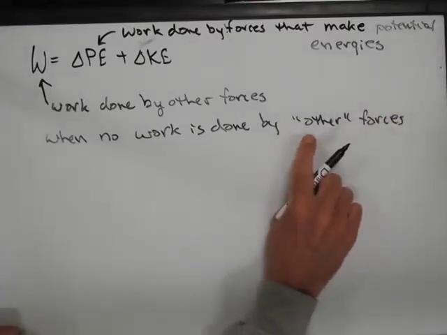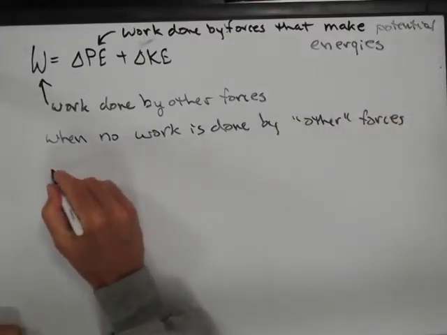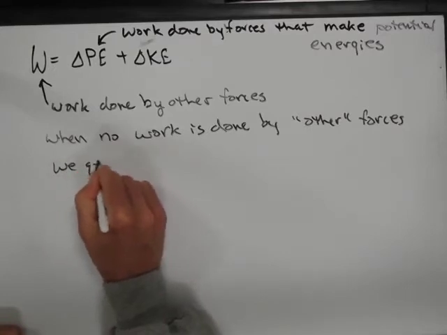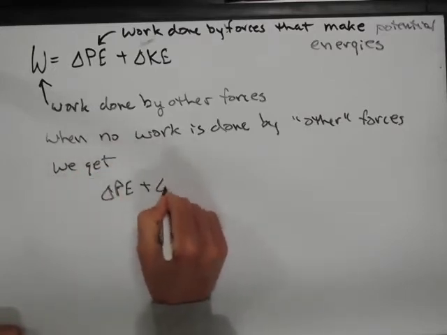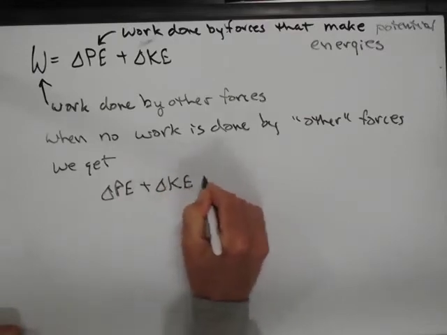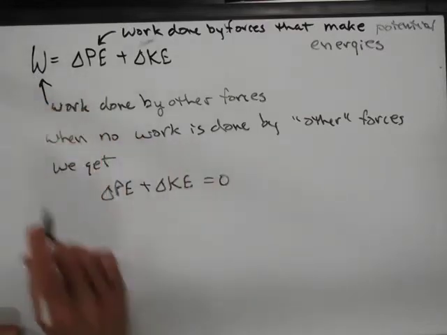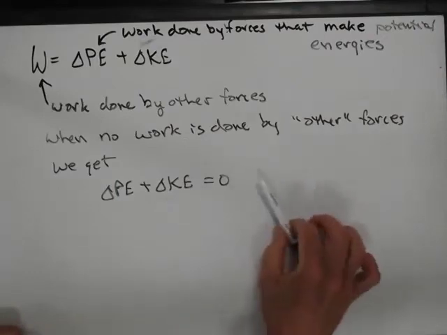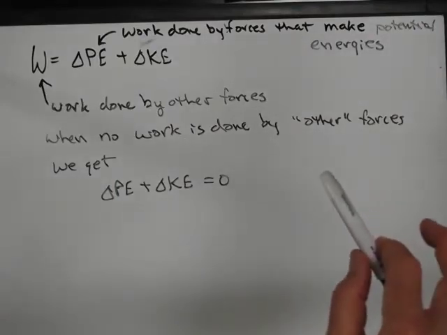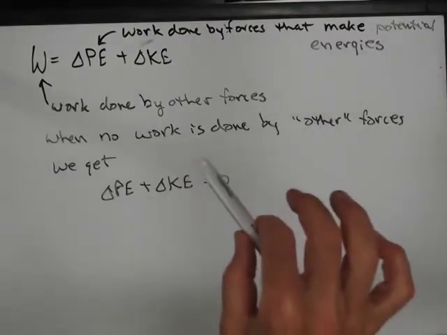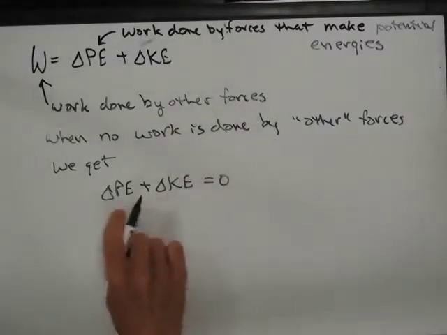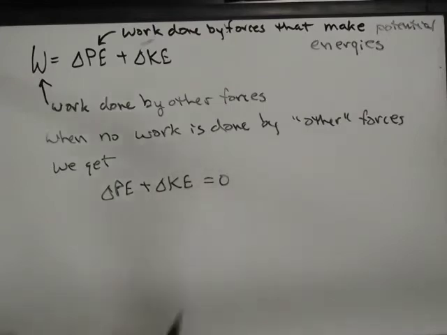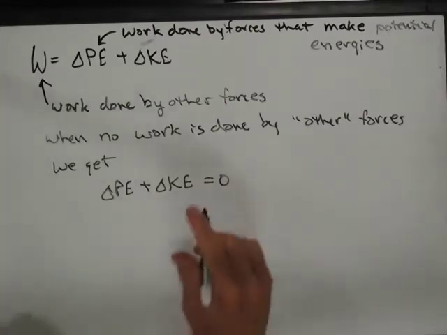I'll be a little more specific about this later on. We get the change in potential energy plus the change in kinetic energy is equal to 0, because there's no work done by these guys. And so when I pick this up like this, and if I start from this position, the marker, and just drop it, then once it's released, it's just gravity and kinetic energy that are involved. No other forces are doing work, at least until it hits the table.